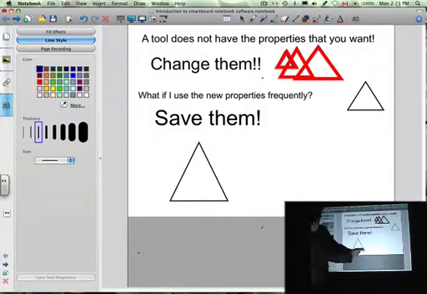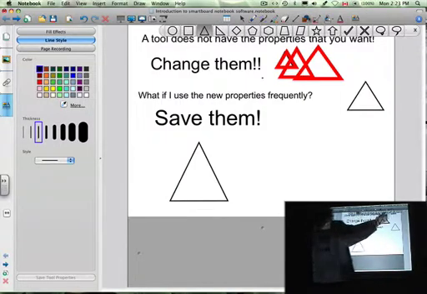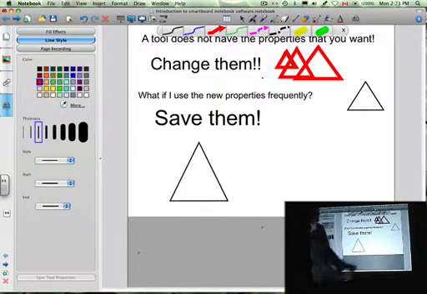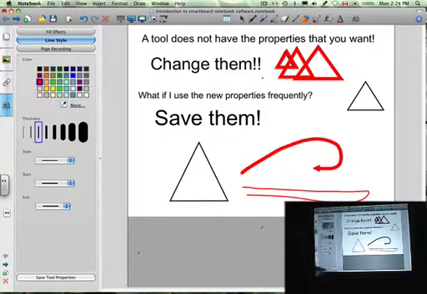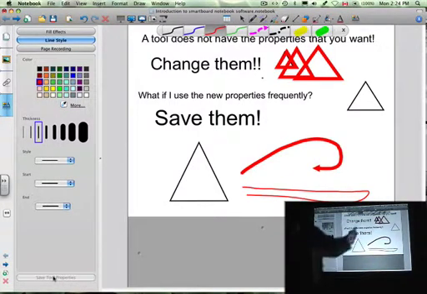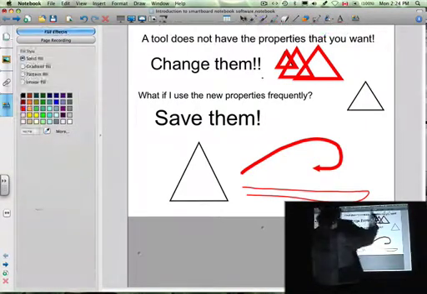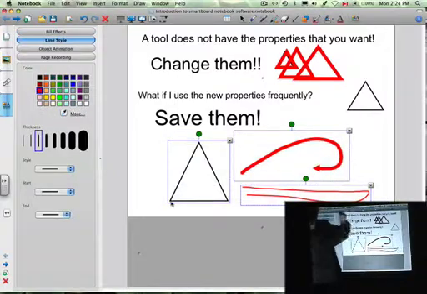You can adjust triangles, any other type of shape that you have. You can also adjust your pens. So for instance, you'll notice that my red pen has a big arrowhead at the end. If I wanted to change that so that it wasn't as thick and didn't have an arrowhead, I'd simply go back to my Properties tab, change the thickness of the line back, and I'm back to a red arrow. Again, I have to save these properties at the bottom for them to be affected. So we now know how to change properties of items, and we also know how to save them.